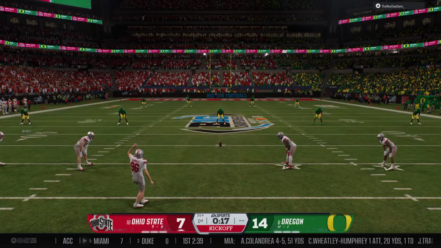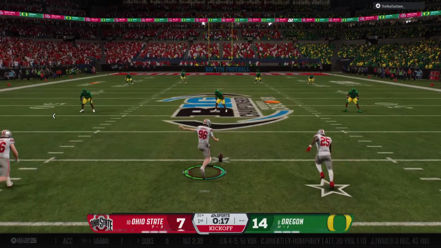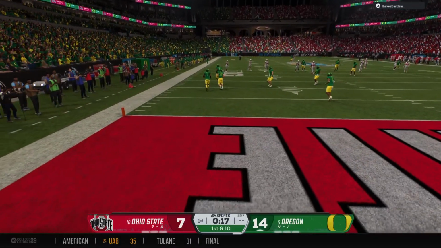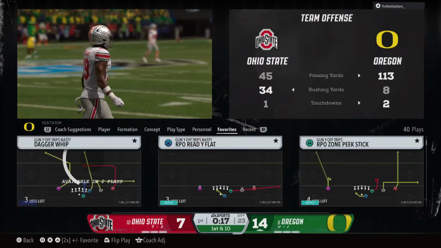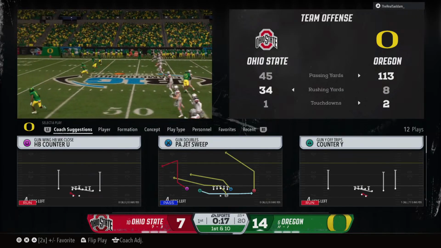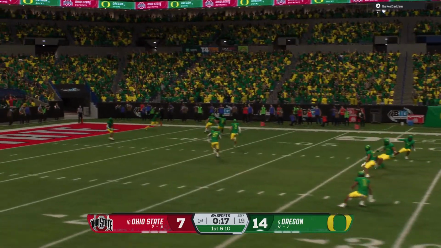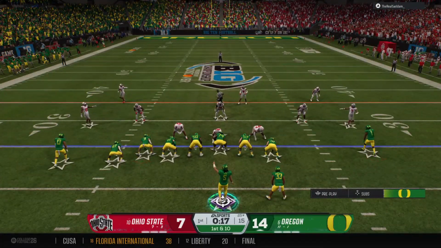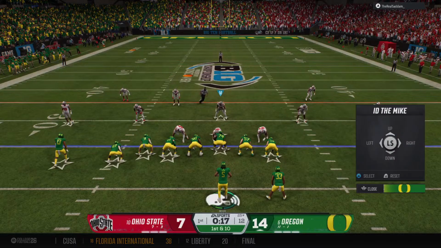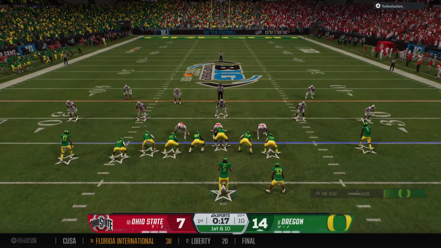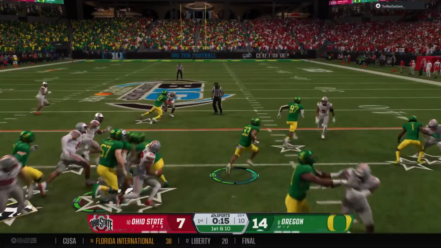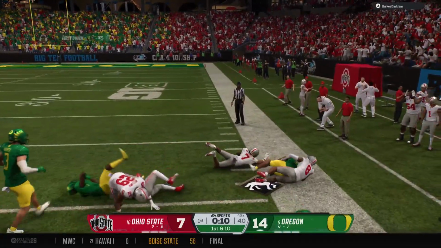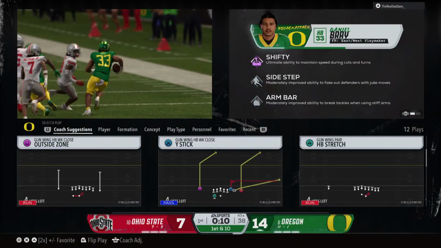So after putting up a touchdown, the kickoff team is out there to boot it away. And that one will bounce out of the back of the end zone. The offense will start at the 25. And the first play of the drive now from the 25. They'll keep it on the ground with the counter play. Breaking free at the 35. Oh, and he heads out of bounds after a really nice gain there.